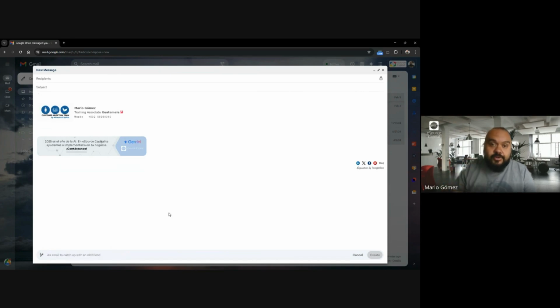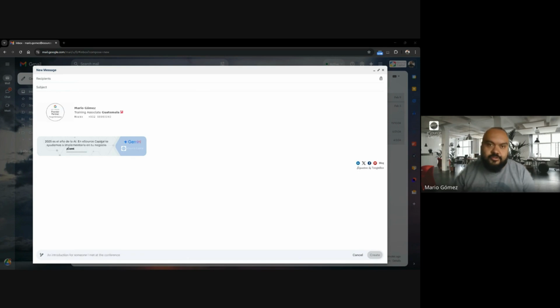So here is where you're supposed to say what you want Gemini to do. Of course, remember, we are here in the integrated version. We are using the option to write something. So I'm supposed to write an email. I'm supposed to send something via email. That's what I can ask here with a prompt.